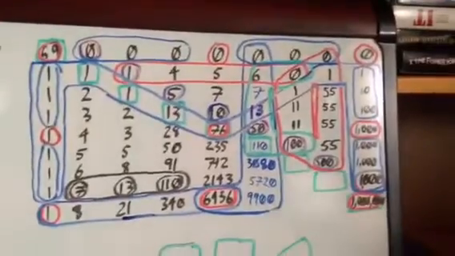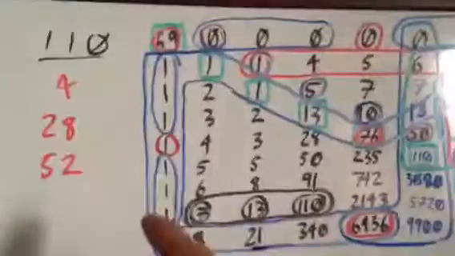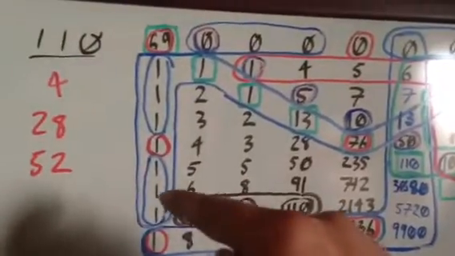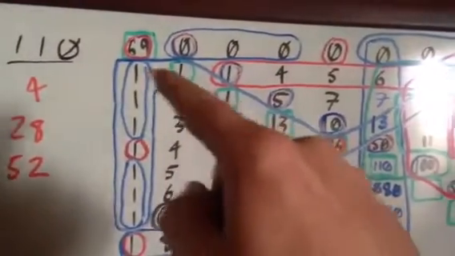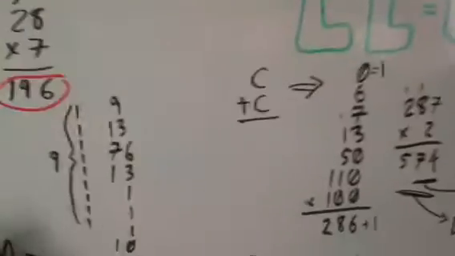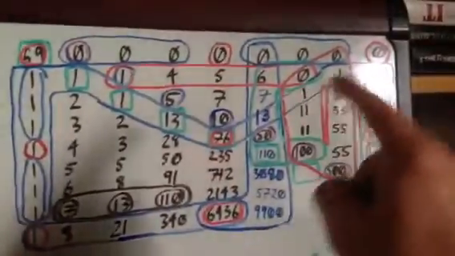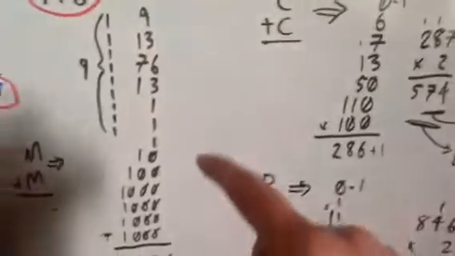Now, the last thing I did was we got to look at the MM. Because we have all the cells that create an M, let's just see what it makes. Okay. So an MM. So you're going to have this. You're going to have 1, 2, 3, 4, 5, 6, 7, 8, 9. You have 9 ones to make the M. I find that very interesting. Plus you're going to have your 13, 76, 13, 1, 1. These guys.